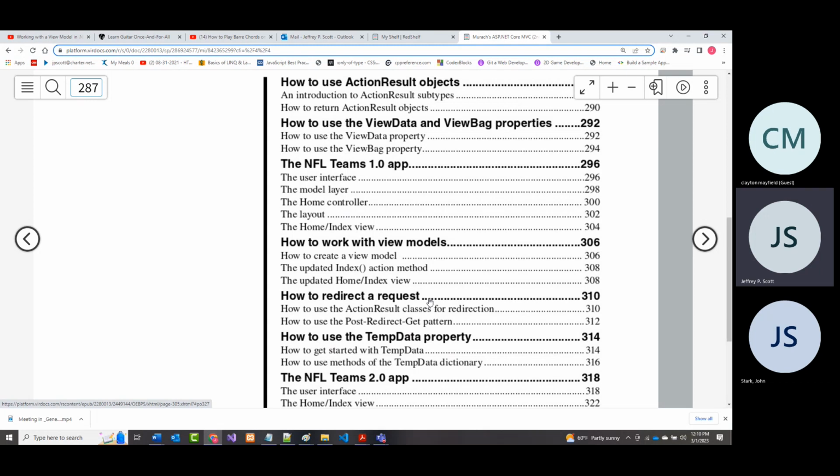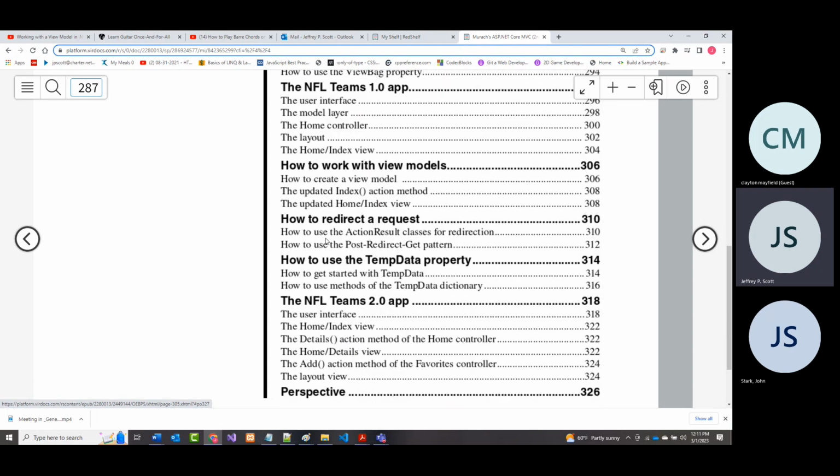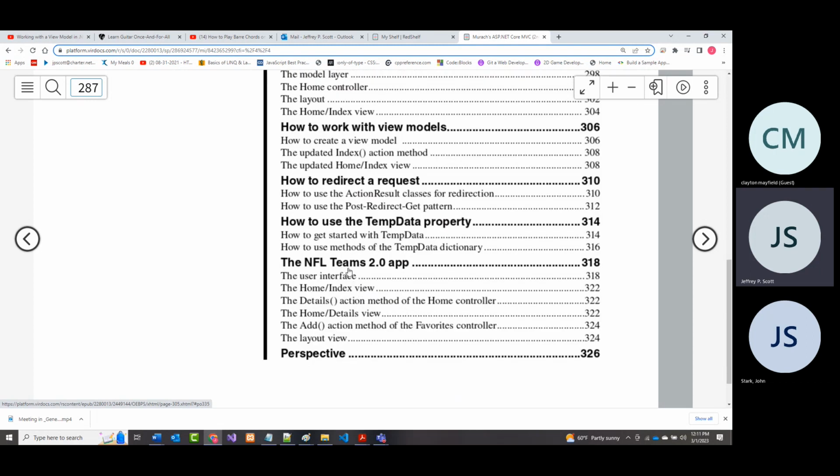In an ideal world, what I'm hoping we're going to be able to do today is get all the way through this, then talk about view models, talk about how to redirect requests, talk about temp data, and then pick it up tomorrow right here with version 2. All right, because that should give us plenty of time to go over that and also start to write this trips log app together. That will be part of what your homework is. So with all that said, let's just get started.